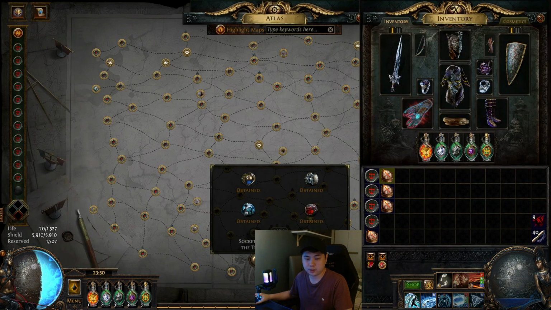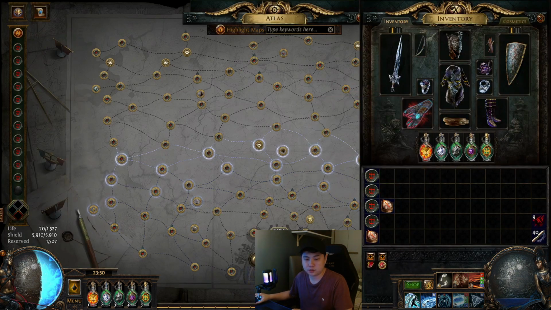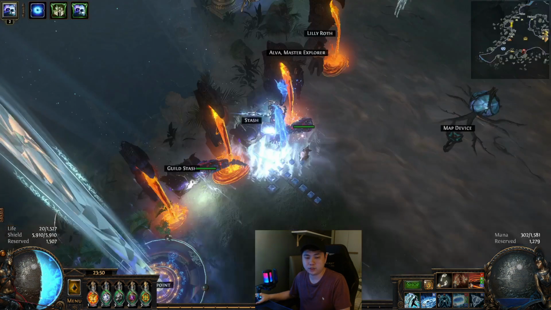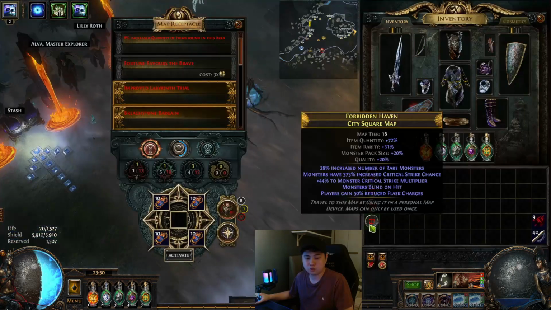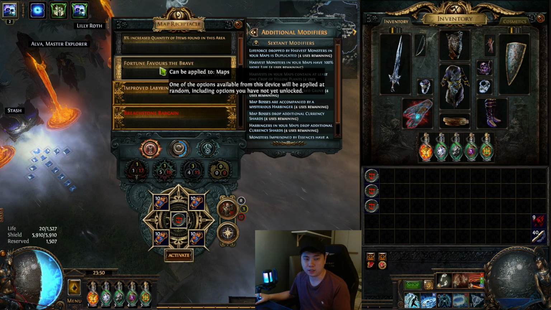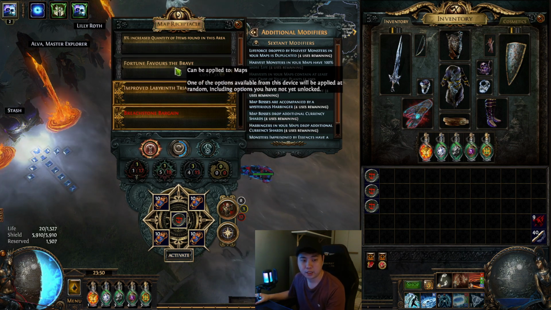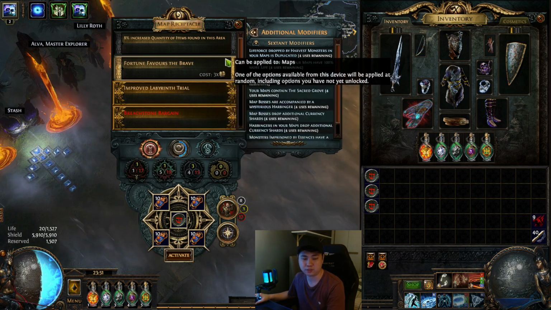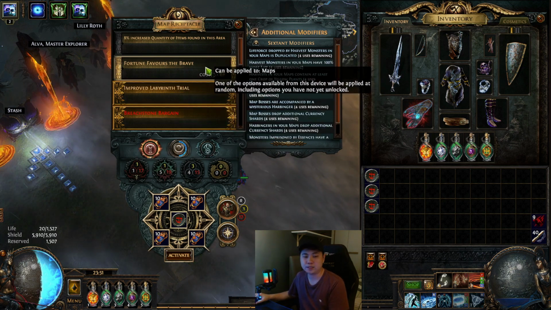So just put it in, and put in your compass, and just throw in 1 map. Make sure you are using the Searing Exarch, okay? And then Fortune Favors the Brave. Okay, only Fortune Favors the Brave. Alright, if you want to do any master mission, it's fine as well, you can add in. Yep, so that's how you prepare.